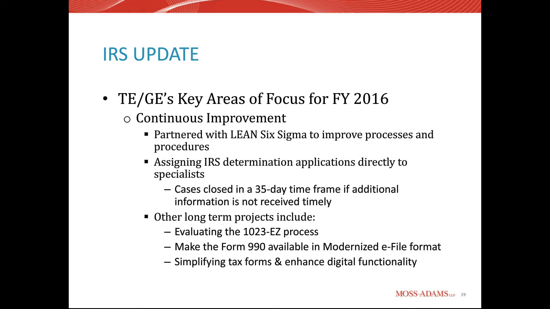Cases were usually closed within 35 days, but the reason they were closed in 35 days is because the application was incomplete. Usually they actually hold on to the application for 90 days, but their new internal process says, you know what, if this application is incomplete, we're going to go ahead and send it back, refund the money, and let the organization take care of it, and then reapply.